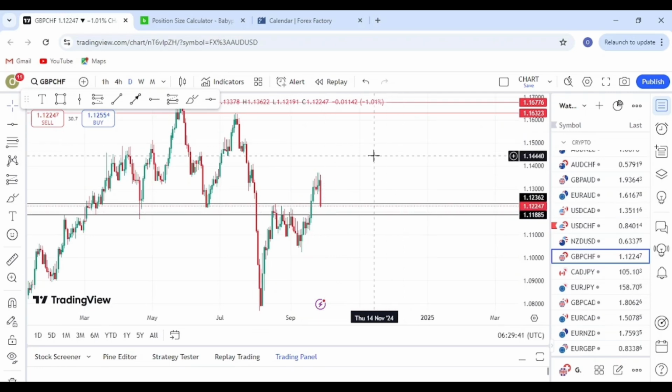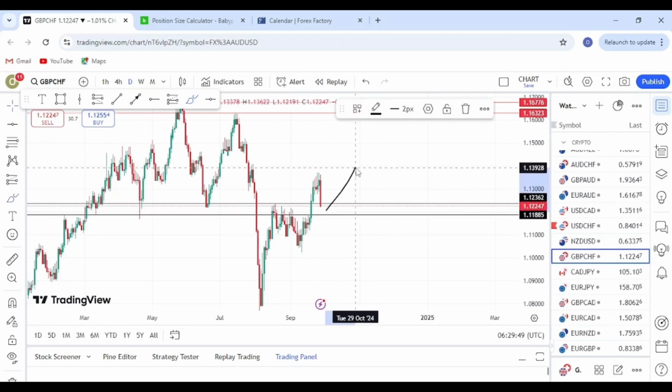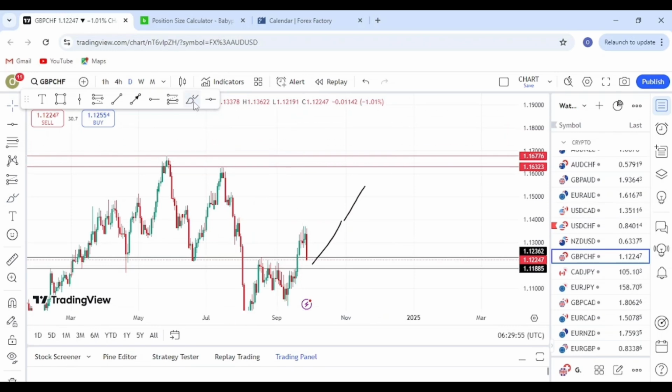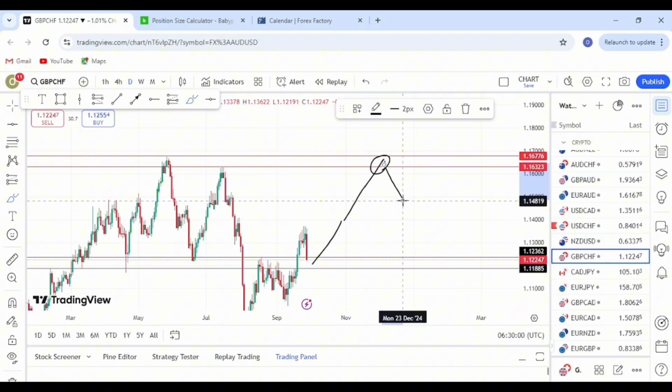So looking at the current market price, what are you going to be doing? We're going to be looking for buys from this level. And if price keeps pushing to the upside, I'll be looking for sells from this level to the downside. Now, if price keeps pulling up and retracing, I might be catching buys from the new highs, right?